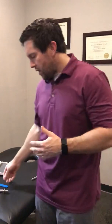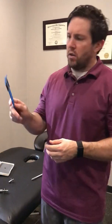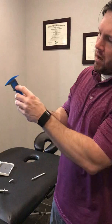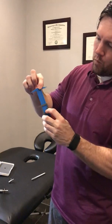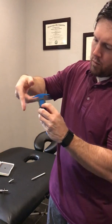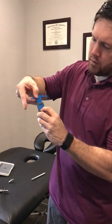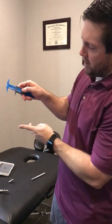One of the things that comes out in the research that is clinically applicable is two-point discrimination. This is where you have a caliper like this one, where you slide it further and further away asking the person if they feel one point or two, and you continue until they tell you that they have two points.